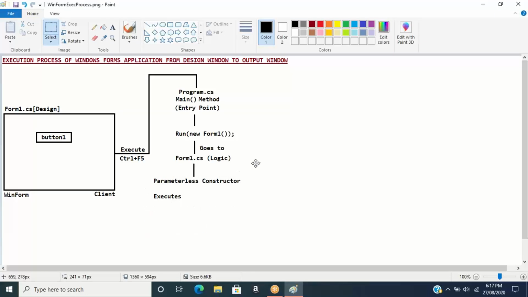It goes to the Form1.cs logic and executes the parameterless constructor. And in that parameterless constructor, there is a method called InitializeComponent. One method is there.